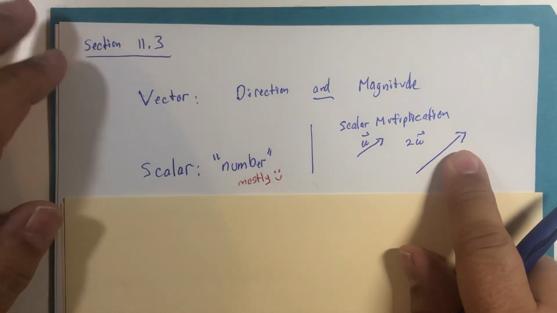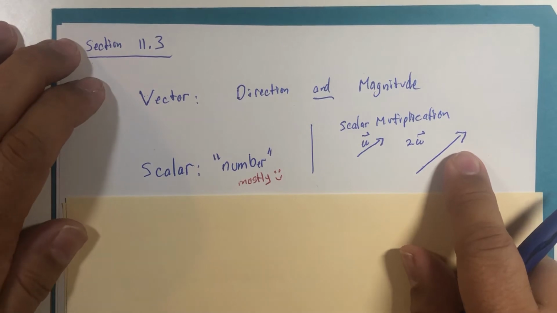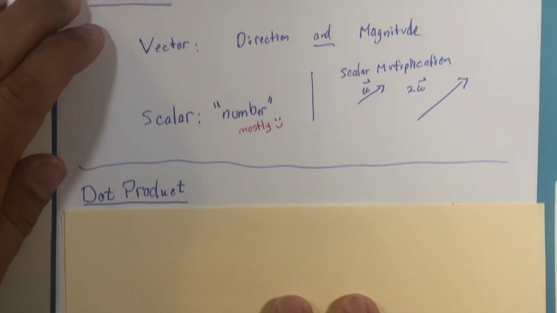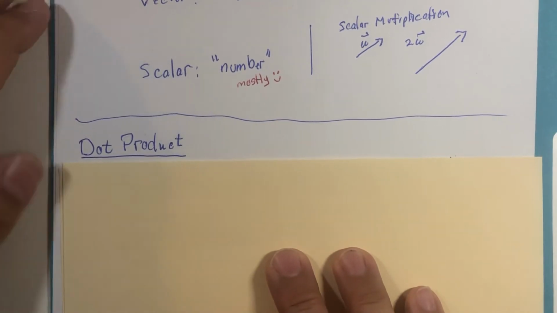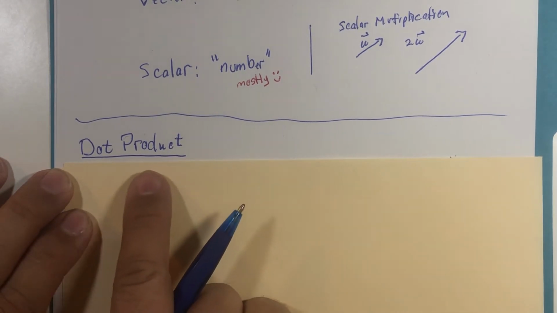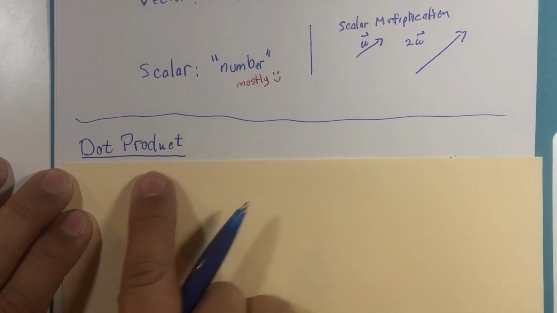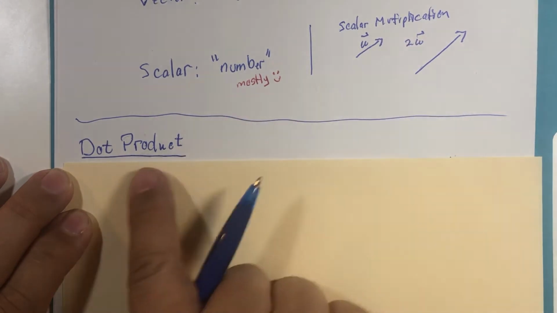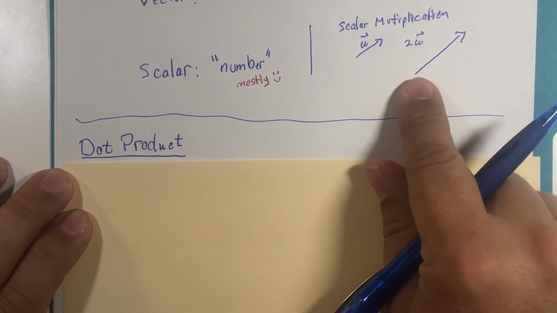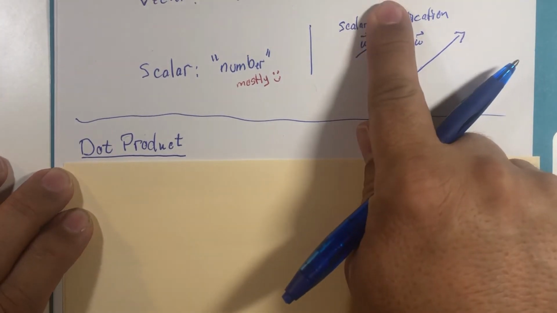Well, in section 11.3, we add in another tool. That tool is called the dot product. Remember, you do have a pause button if you're trying to write this down. Use the pause button sometimes. So the word product is another type of multiplication, but it's a different multiplication than that one. This one takes a vector and we'll call it changes the magnitude, but not the direction.